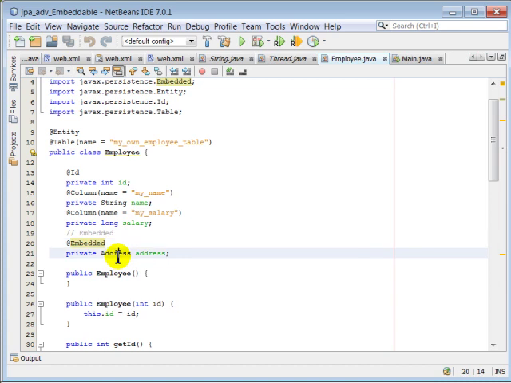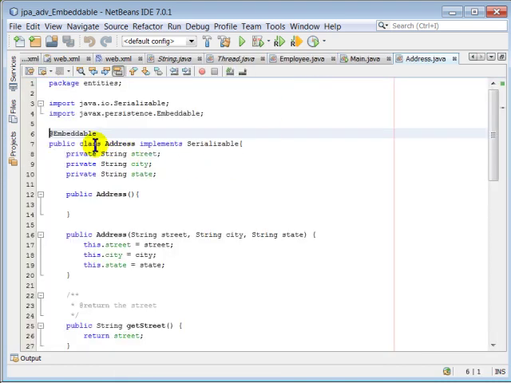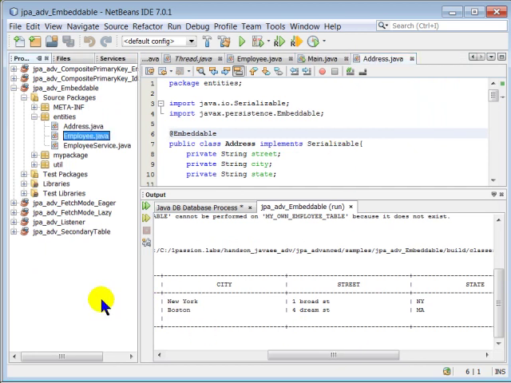If you look at the Address class, you can see it is annotated with Embeddable. So in this case, the fields of the Address class, street, city, and states, are going to be in the same table as the employee table.